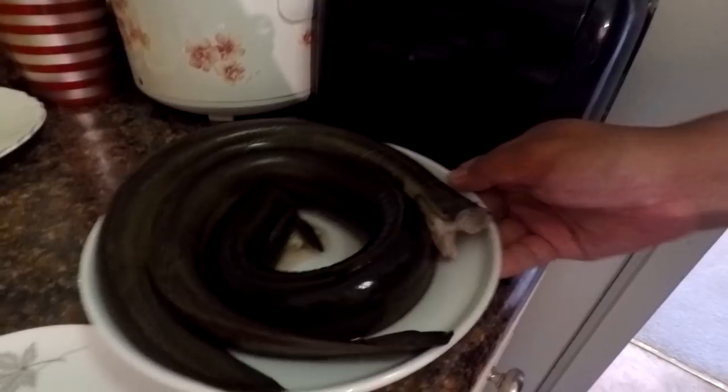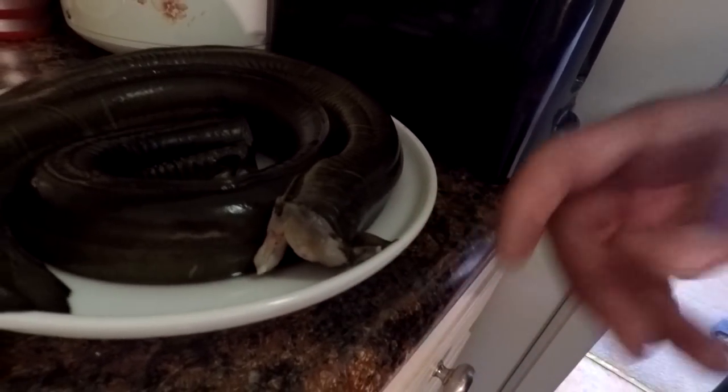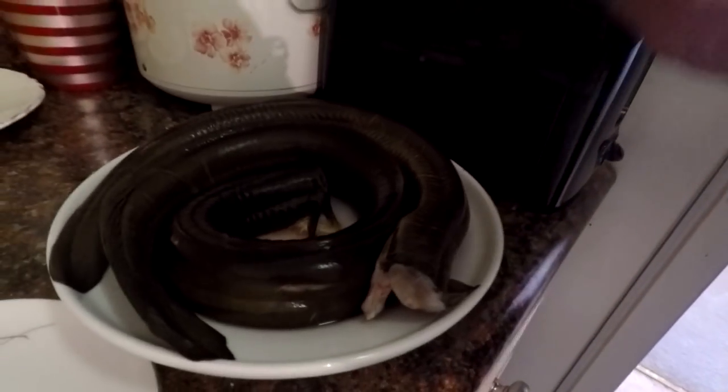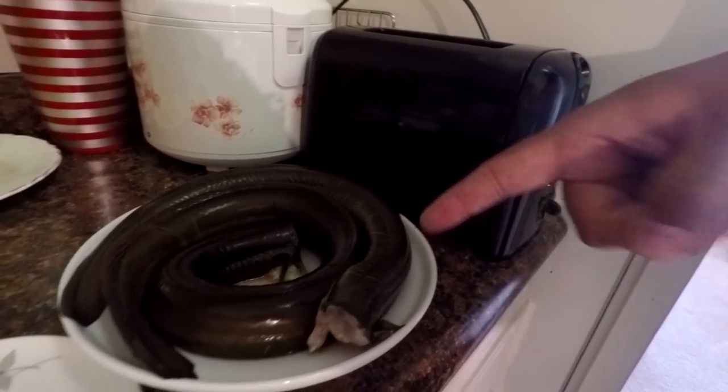and we got here the American eel already all cleaned up, right? The anguilla rostrata. We cut the head off and we cleaned the belly. We got two of them here. Now please pay attention to this video. We are not cooking both of them, okay? For the quantity in this video, we will need only 1.5 pounds of fish, which will be really just the big American eel, all right?